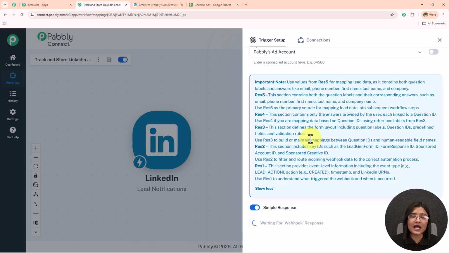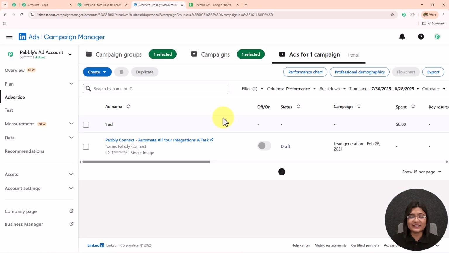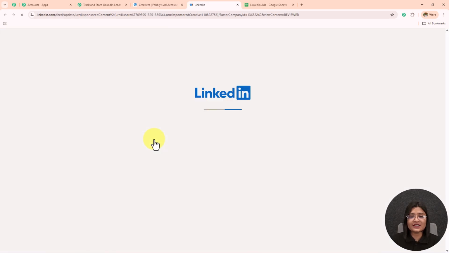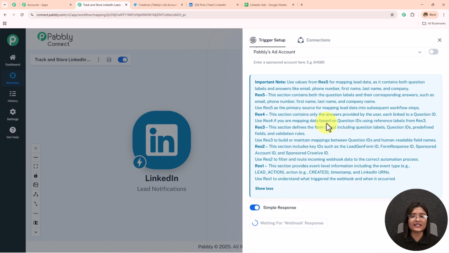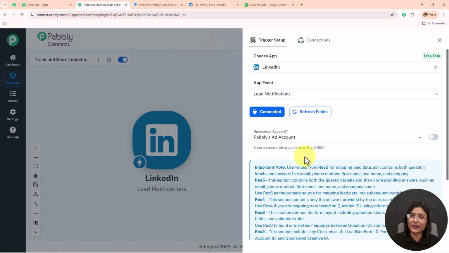And this means now I need to do a test submission in order to capture the response here in this workflow. To do this test submission, I'm going to open my LinkedIn, where I'm running a test campaign. I have created a lead generation form which is in draft mode. I'm going to fill that form, and as soon as I fill this form, which means I have generated the lead, I should receive the response in this workflow, and this is going to show us the connection setup which we have created here is working fine.